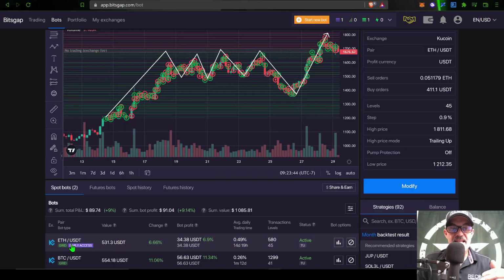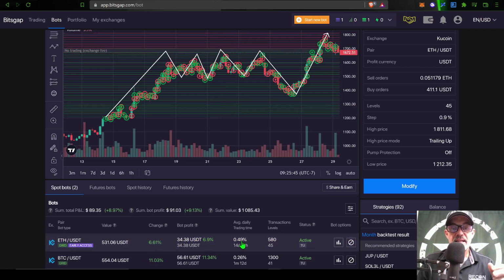And with that being said, if you look down here at the bottom of the screen, you can see the ETH USDT grid early access. Again, I launched this grid bot when it was still in beta mode. And if you want early access, I show you how to go through the steps necessary over on Bitsgap to get early access to these new features in the configuration video for this grid bot. So you might want to go back and check that out. I will drop a link in the description down below to that video.